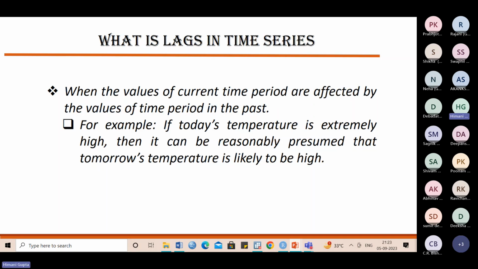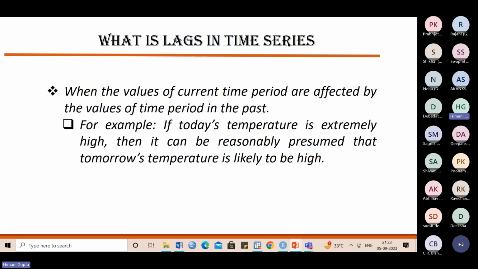Even in stock price, people are predicting whether tomorrow the stock price will increase or not. As I told you yesterday also, people are predicting after every holiday whether the share price is moving up or not, whether the market is volatile or not, whether I should purchase or sell the shares on which particular date. So they are doing prediction on the previous data. So whenever you do prediction on your previous data, that means your future is depending on your previous data, we name it as a lag term.